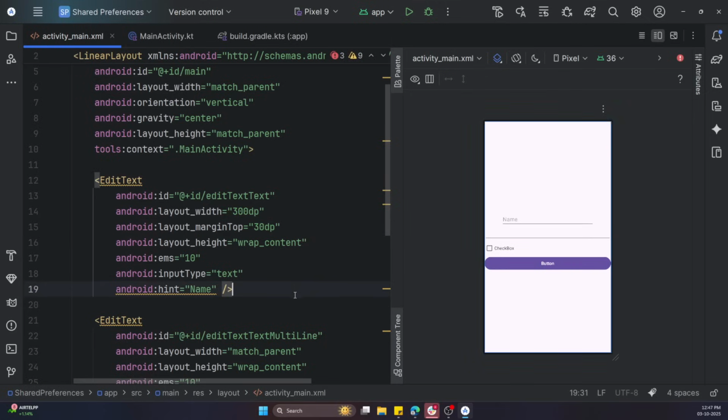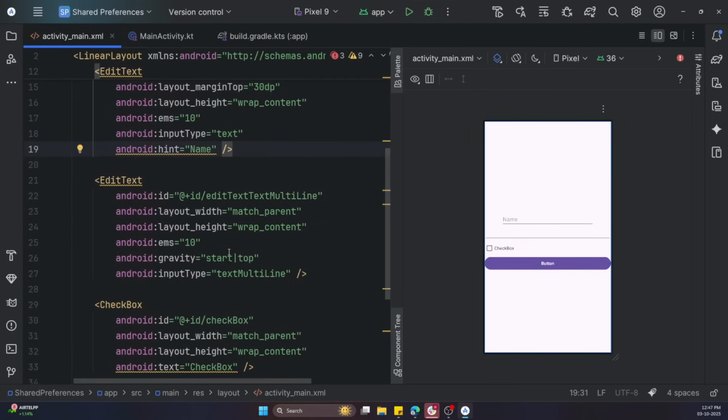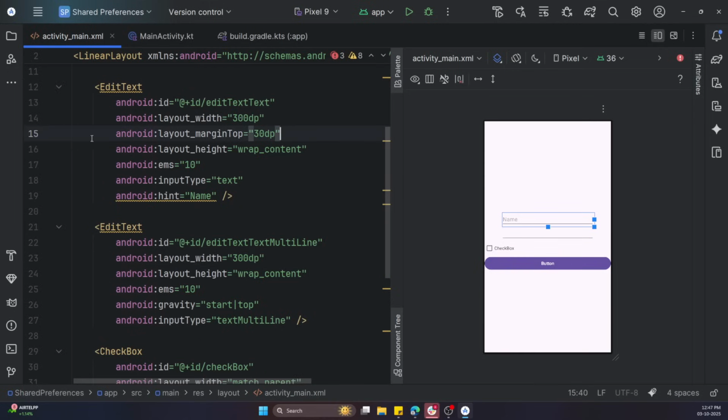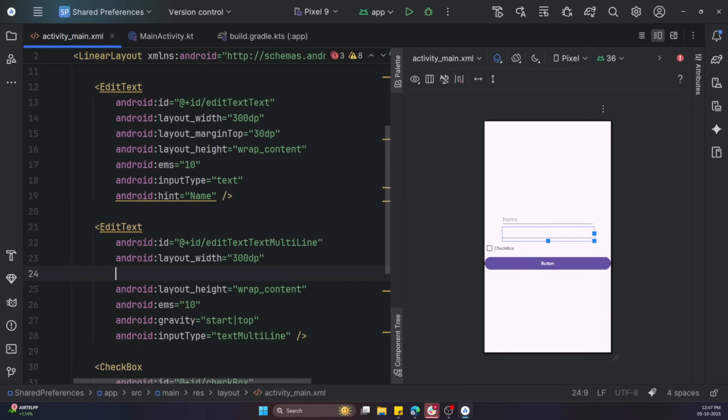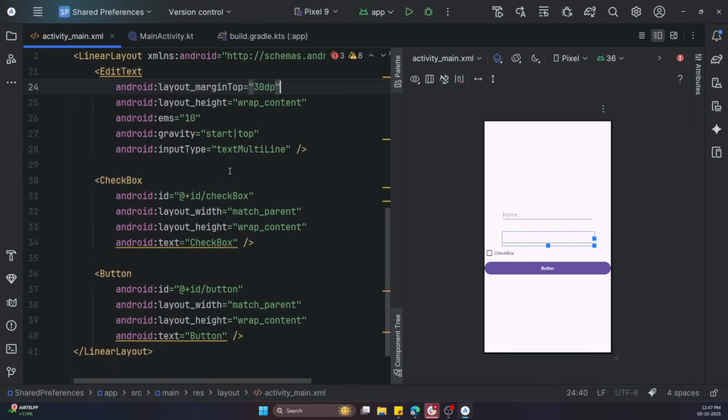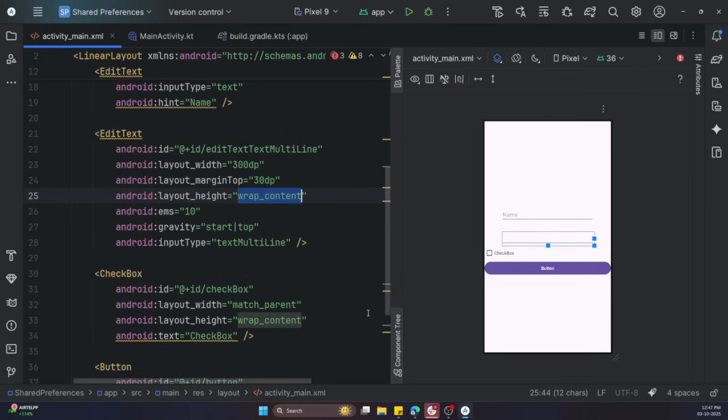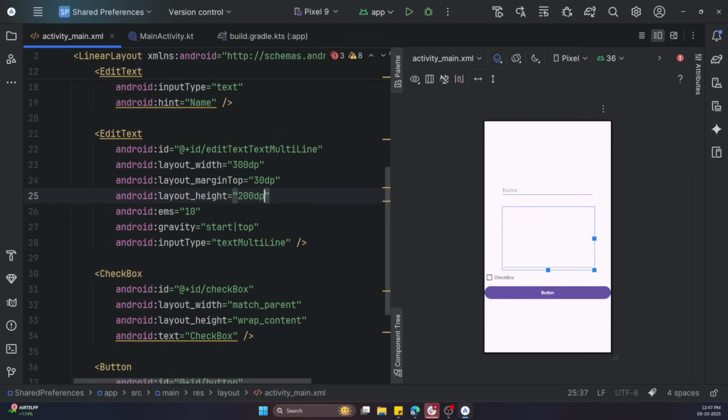Okay, and let's go to here. For this one also I will give 300 dp, and the margin top also I will copy so that I can paste it here. For this one also, and here the height I want to give as 200 dp.